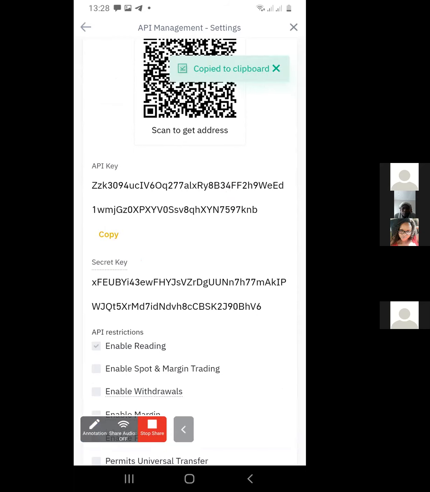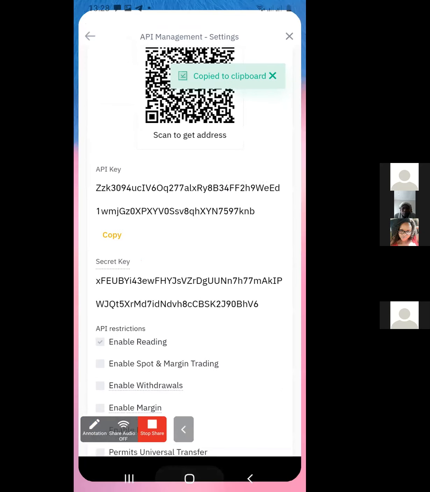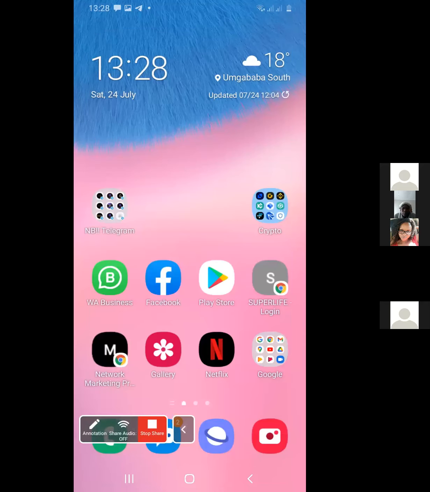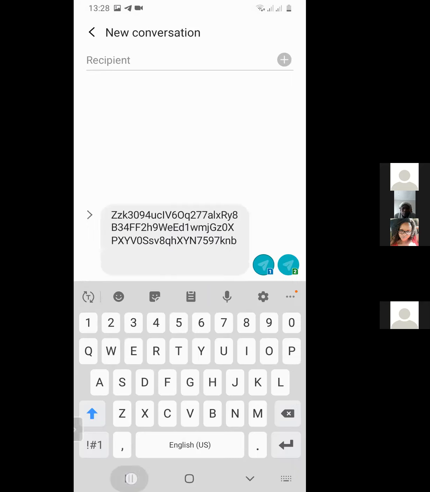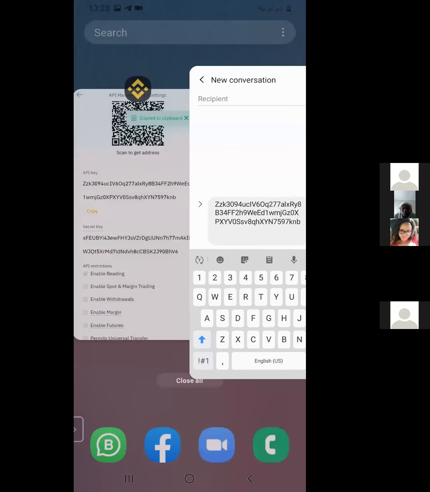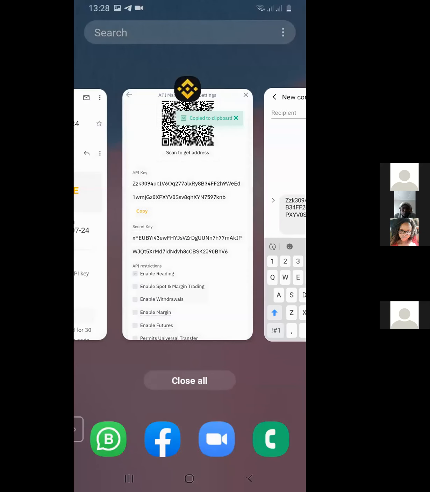And you can just save this maybe on an SMS or something. So I'm just going to open up a little message box. So that's my API key. I'm going to put it there for now. I come back, I copy my secret key. Please do this first before anything else. And then I copy my secret key. Right, it's done. And then I click edit.